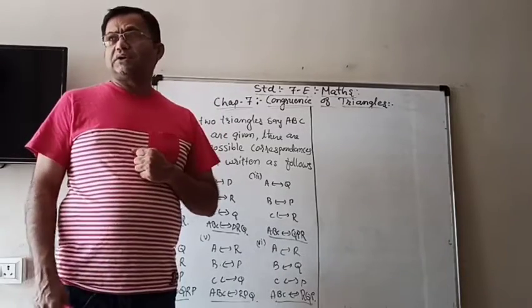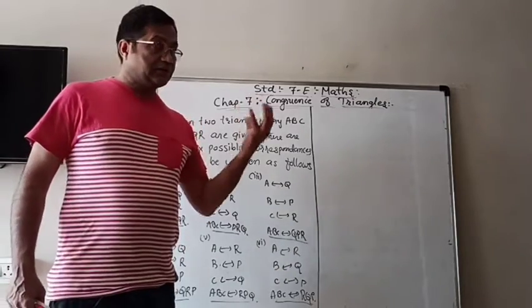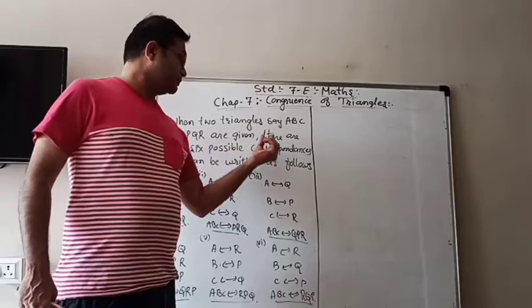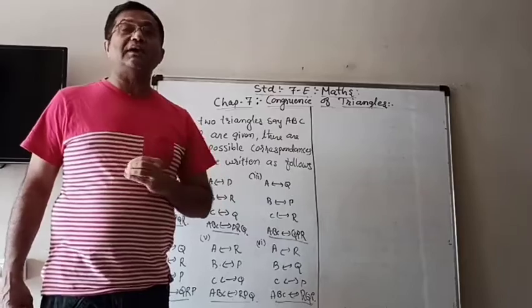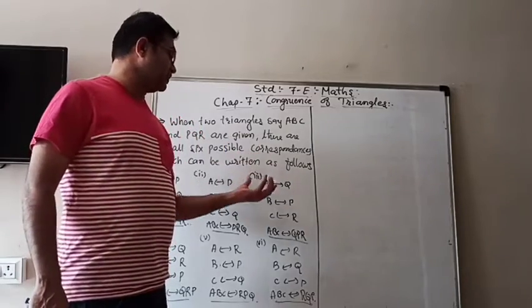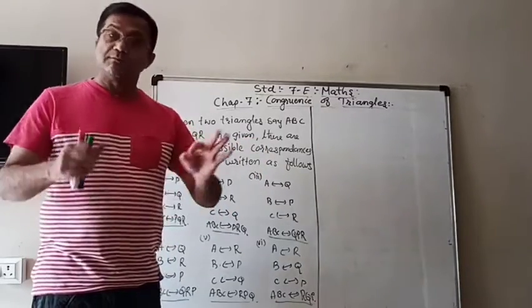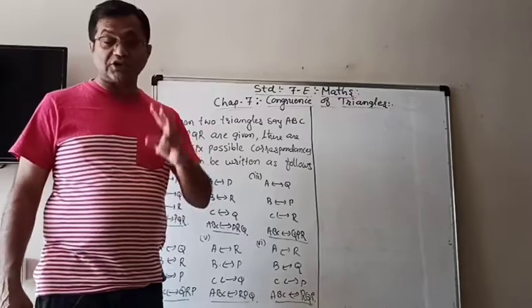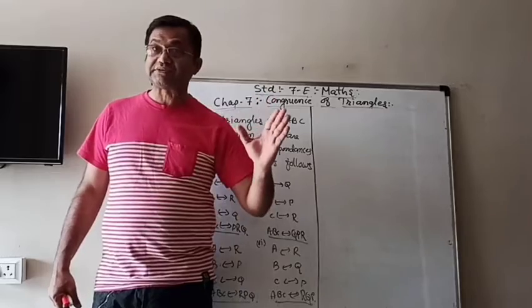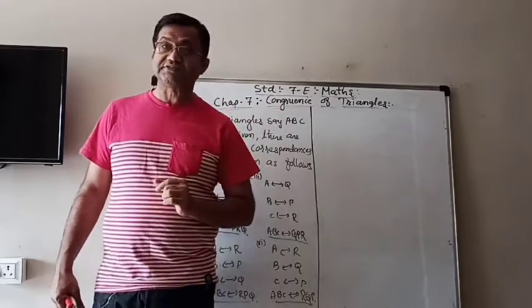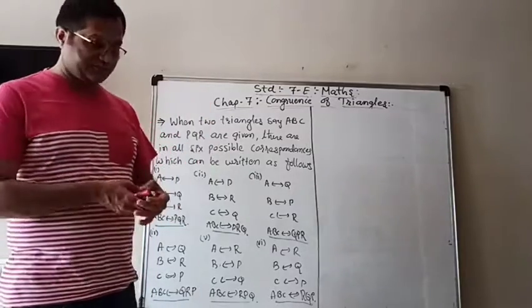Now we talked about the congruence of triangles, in which there was a word, correspondence. So now, to make it clear in your mind, let us explain it in a simpler way: what is the correspondence between the vertices of the two triangles? Because if two triangles are given, there can be 6 possible correspondences. Let me explain in a very simple way.